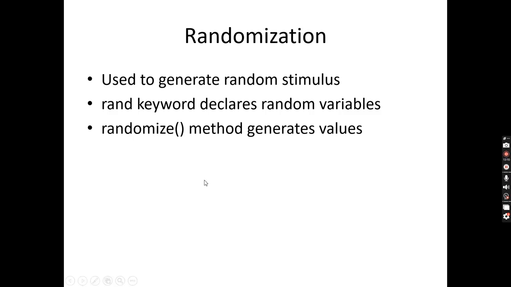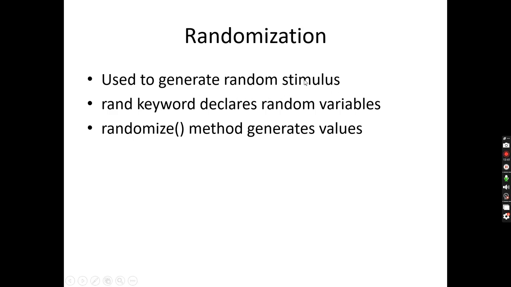So now, what is actually randomization? If you go to Verilog, you are able to use $random. So if you want to allocate some default value like 30, 20, you can allocate directly. What if you want to make the simulator allocate a random value? So you use $random in Verilog. But now we are going to use the randomize keyword to randomize the properties and methods, whatever is inside a class. So use it to generate random stimulus.